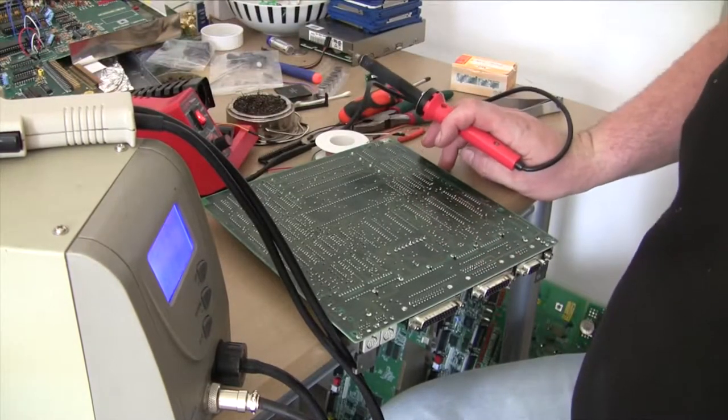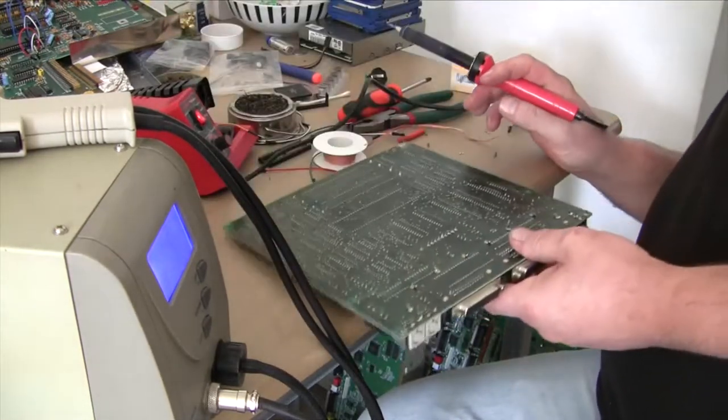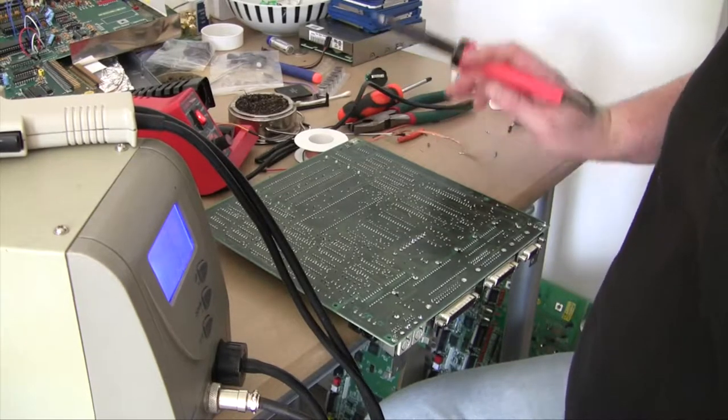Got too many projects on the go at once, and none of them are being completed. Anyway.